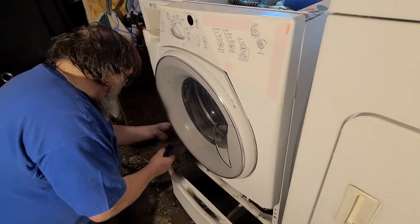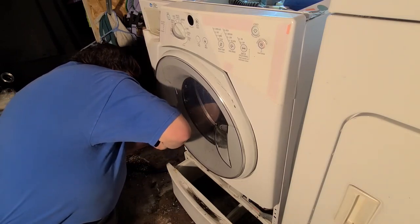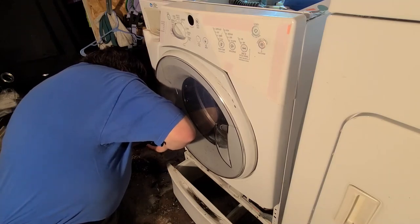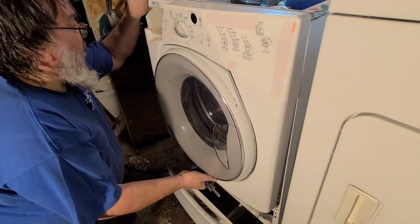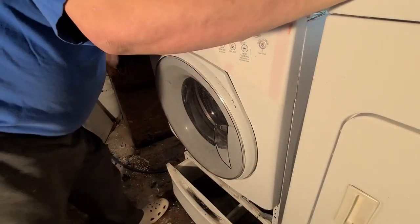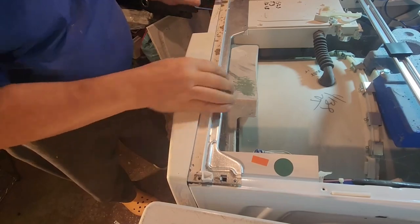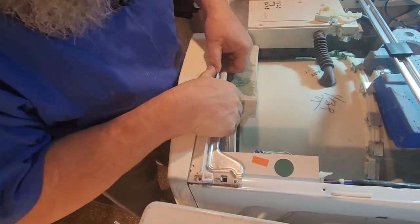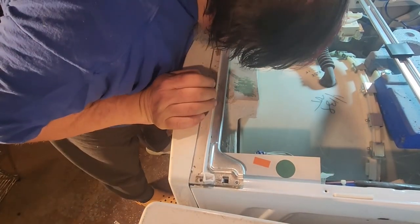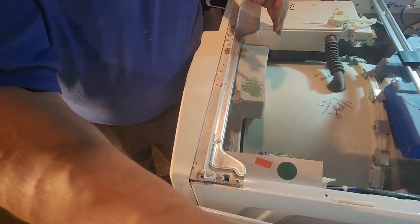It seems to have shifted. When I do that, it means the whole thing will fall on the floor and break the glass or plastic or whatever that is. So I gotta kind of hold it here, I think. I just got the feeling. Okay, it's not falling, but I don't know what it's supposed to do either. Feels like this plastic has to come off first. Ah, I see a clip over here. Let me show you.